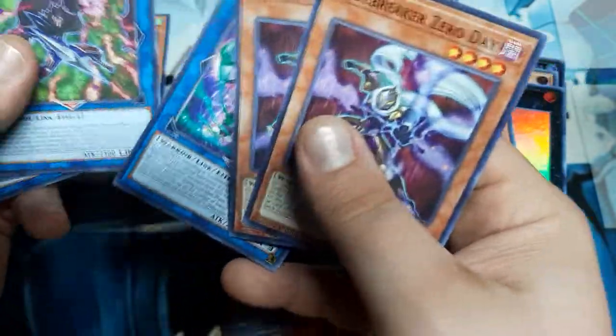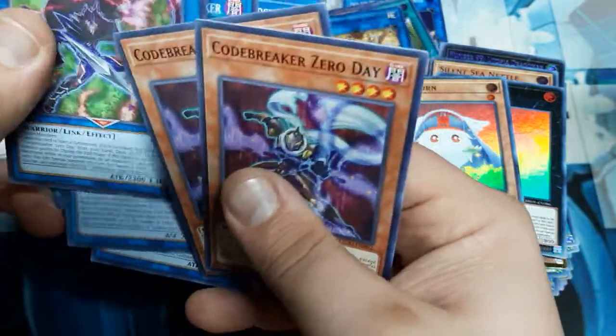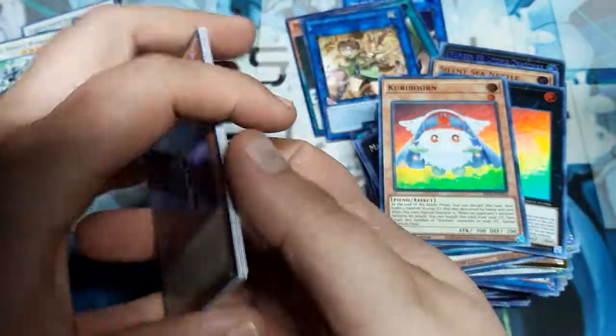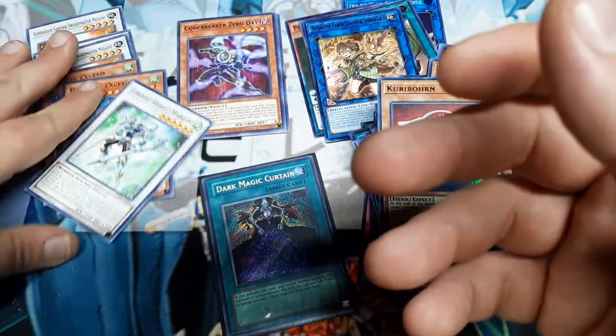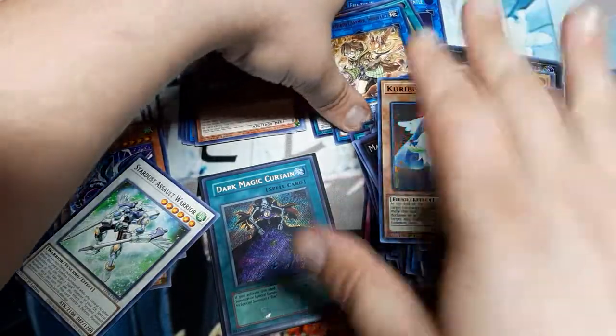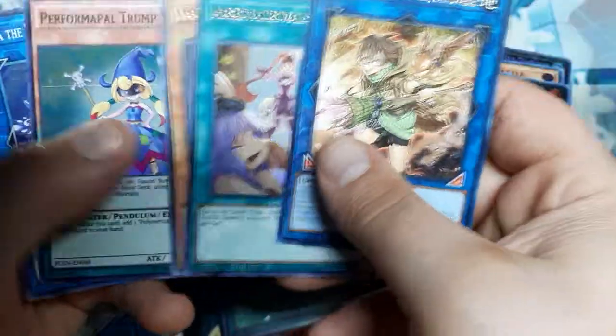As we have 1, 2, 1, 2, 1, 2. And then we have a third Swordsman for flavor. We did get 2 Parallel Exceeds. We did get 3 Super Heavy Musashis. A bunch of stuff to look over. And then, of course, there were like 2 Lost Arts in here just randomly, which is kind of cool.